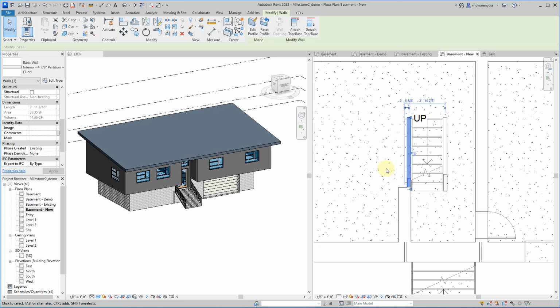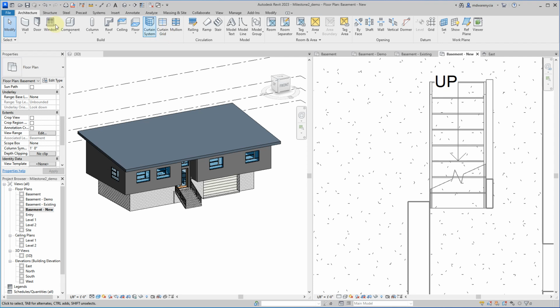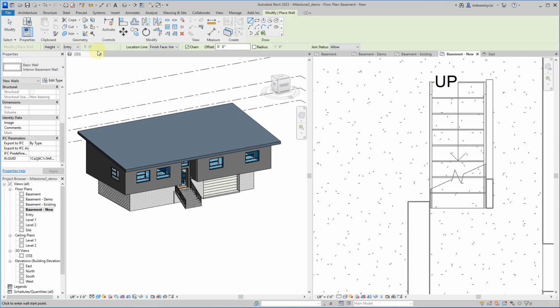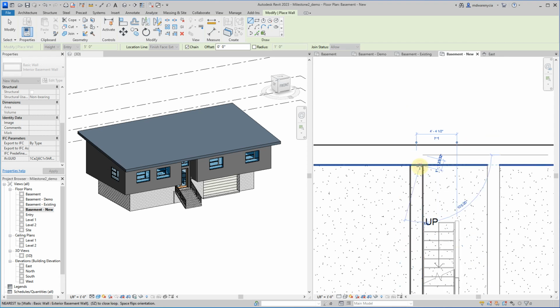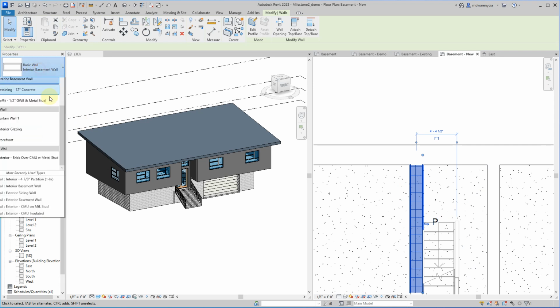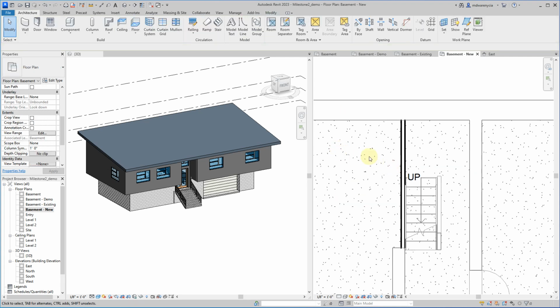There we go. I don't particularly want to limit what you guys end up doing here. But if you need to, for example, demolish this, I will change all. For mine, I'm going to demolish that section of wall. And then I'll come in with a finish face exterior on the new. Oh, that's definitely not a wall I want to use. Yeah, just use the default interior walls for this. I don't particularly mind on this project.